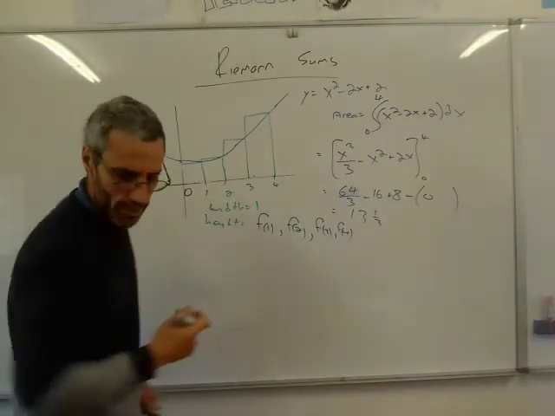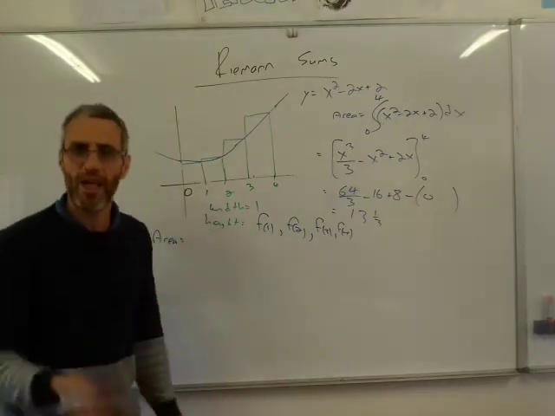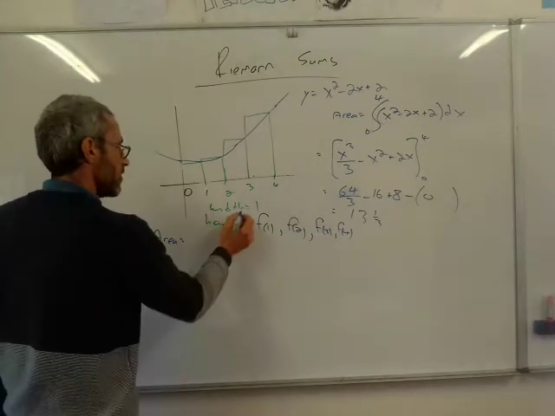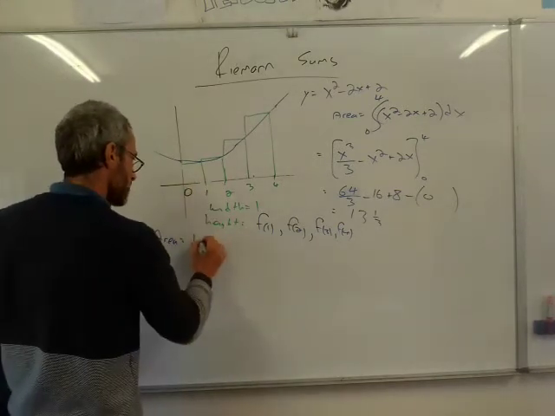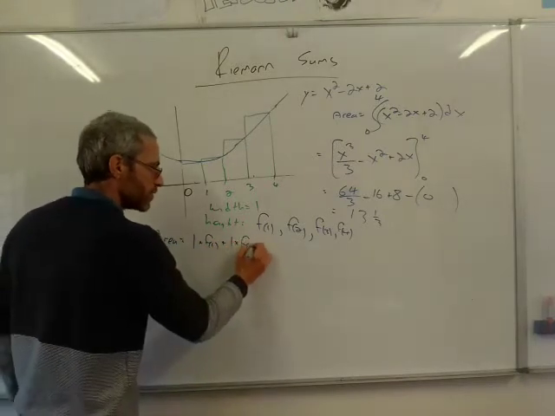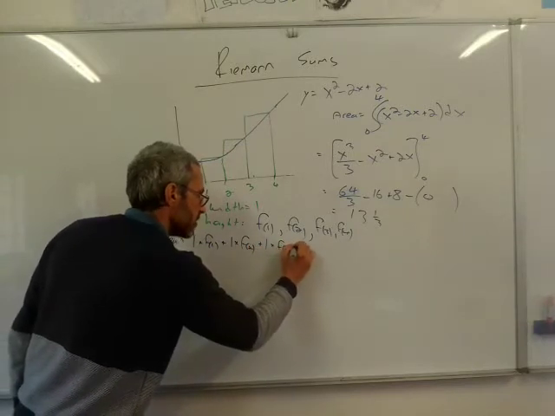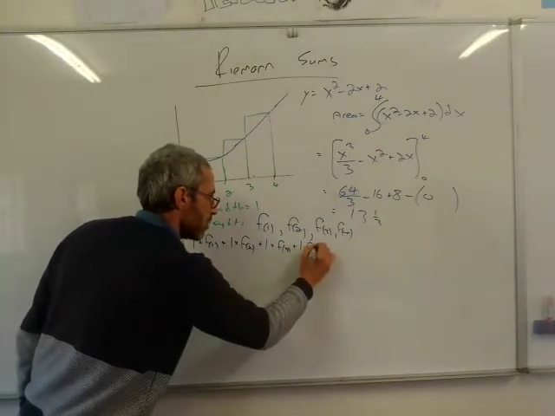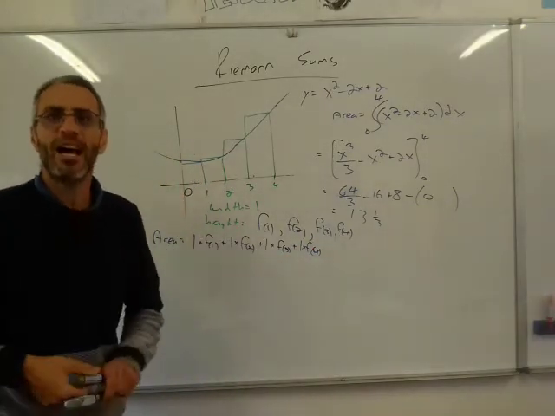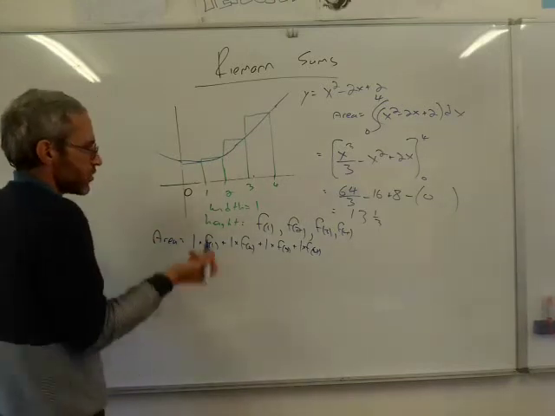Now, what will be the total area? It will simply be the sum of the area of each block. So I can write it down as the width times f1, plus the width of the second block times f2, and then for the rest, 1 times f3 plus 1 times f4. So what I'm really doing is summing up the values of the function. Now if you do that, let's just find out what it is.